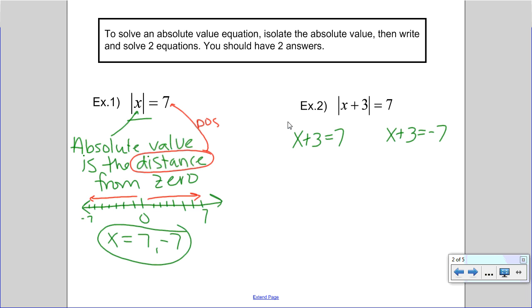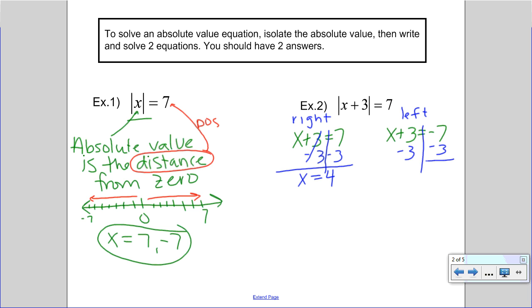This is where our two equations come from. Focusing on how do I get x plus 3 equal to +7 that is 7 spaces from 0, and how do I get x plus 3 to equal -7 that is still 7 spaces from 0. So I'm writing my two equations, one with the right-hand side of 0, one with the left-hand side of 0. This is for the right being positive, and this is for the left, going left of 0 and being negative. Now we just solve these simple equations. Subtract 3 from each side. x is equal to 4.